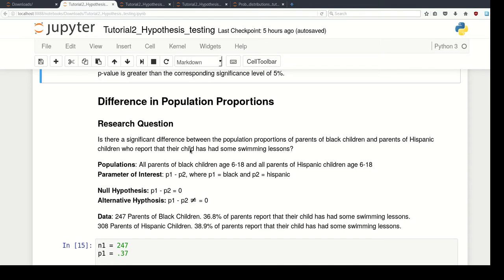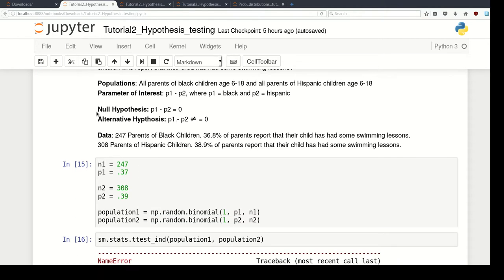The parameters of interest are the proportions, P1 for the black group and P2 for the Hispanic group. Let us set our test. The null hypothesis assumes the two proportions are equal, P1 minus P2 equals 0, or P1 equals P2. The alternative is that the two proportions are not equal.